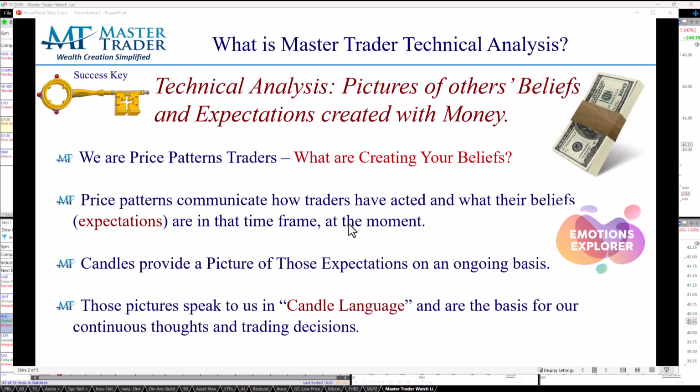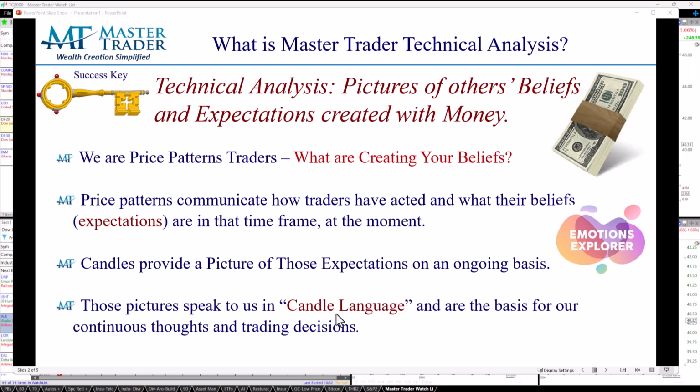And what I'm going to share with you today is part of failed expectations. It's great when this pattern sets up and suggests they're going to either go up or down. If you're into credit spreads, we don't care how much it goes up or down. It can pretty much be stagnant, or if you're doing a put spread, it goes up, and vice versa if you're doing a call spread that you want it to go down. So those candles provide us those expectations on an ongoing basis.